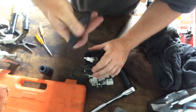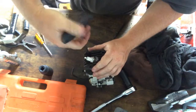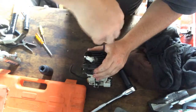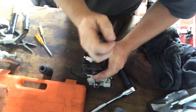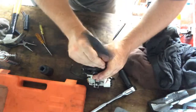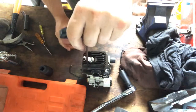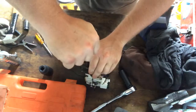So it's a beautiful saw, and it showed him taking apart these bearings and replacing the balls with these ceramic balls, and I was like, wow, I can do that. And so I did it on my MS460. I don't know if it's a massive power increase, but there's definitely a smoothness to it.